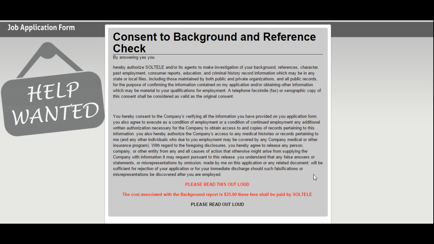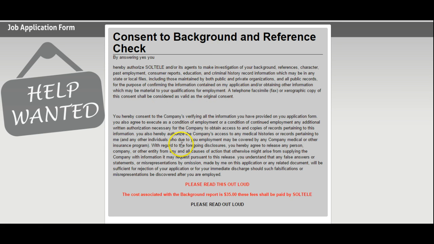Now upon clicking next, you'll be brought over to the consent to background and reference check, and you simply want to read out loud to them the section where it talks about them agreeing to the background check. Caller, do you hereby authorize SoulTel to run an investigation on your background and reference check?